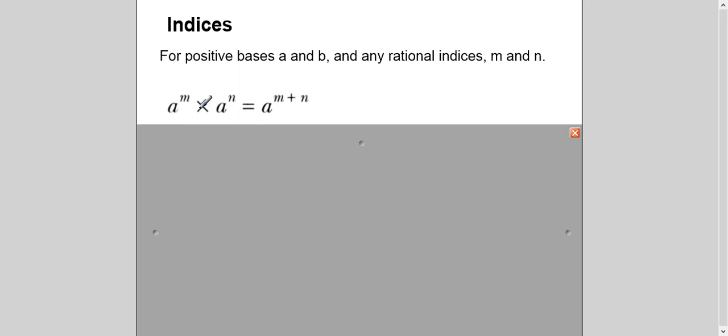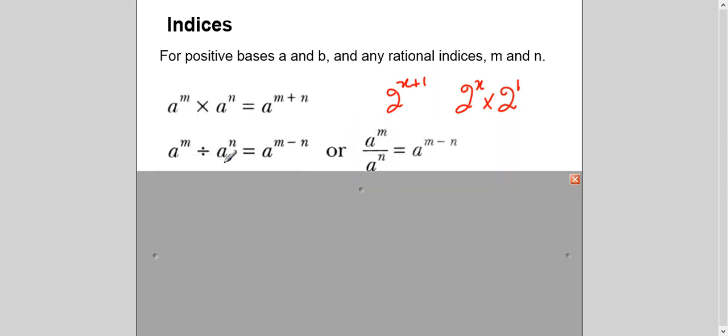Okay, so the first rule is, you can see these index numbers have the same base and different powers, and there is multiplication. So in that case, we add the powers. Now when the same rule is applied, at times students get confused. For example, if I write 2 power x plus 1, if you compare it with this, I can break it up as 2 power x multiplied by 2 power 1. Yes? So when we go in the reverse order, at times students do not make the connection. So please remember, it can be either way, this way or this way. Sometimes it is given in this form and you need to write it in this form.